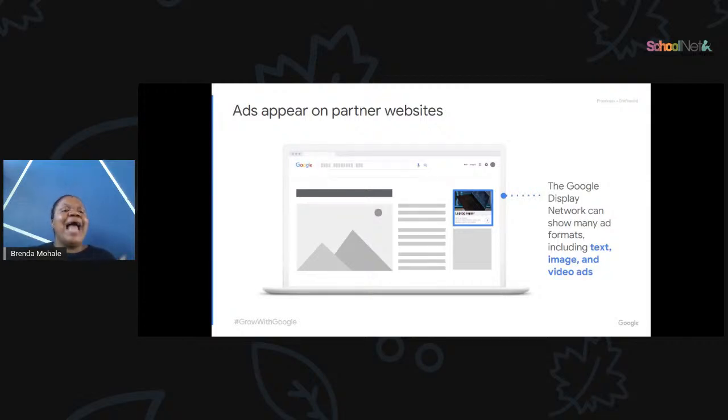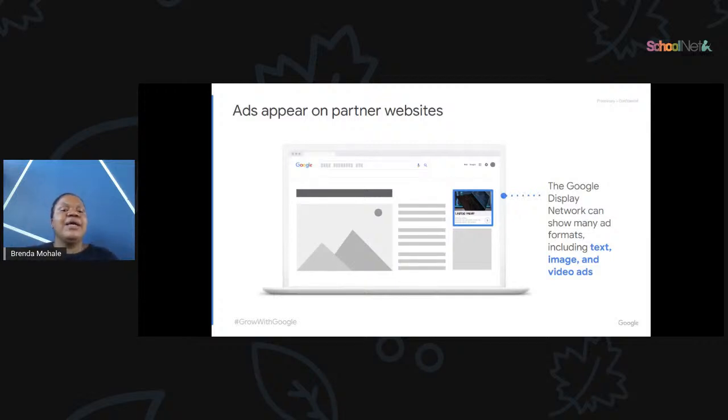Now let's talk about ads appearing on partner websites. I believe we have all seen these kinds of ads appearing. Sometimes when you're Googling something, you may find ads from different shops promoting a certain brand, or giving away vouchers or discounts to customers.